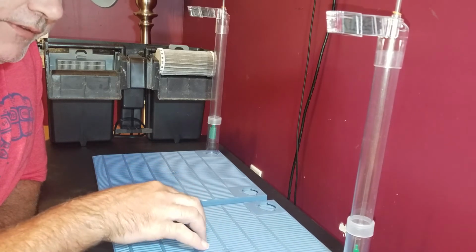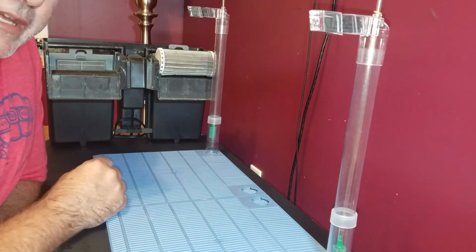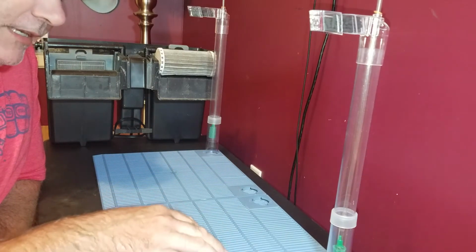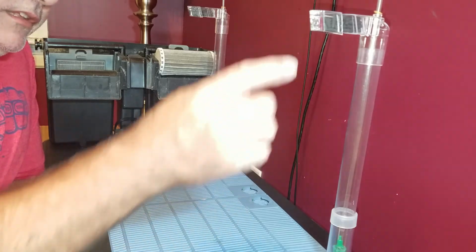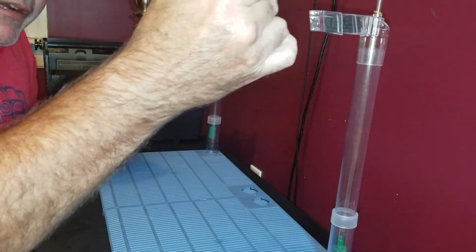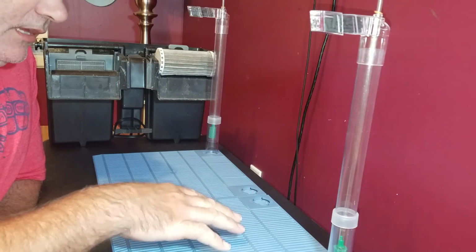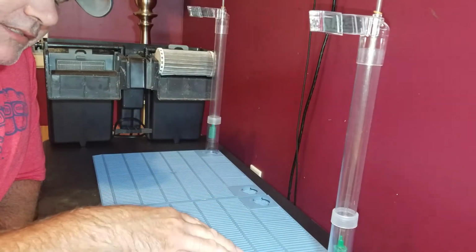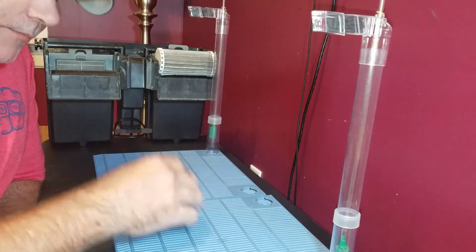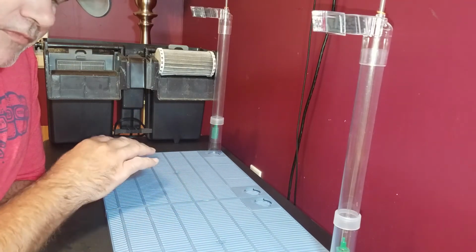But this is an under gravel filter, and this to me is the best filter you can get in an aquarium. These grates are perforated, and you put gravel over it and pump air through here. The bubbles that come up through this air stone and back out here draw water down through these grates across the gravel, and any food or fish waste goes right down here and immediately starts to decompose, being eaten up by the nitrifying bacteria. And that to me is just the best.